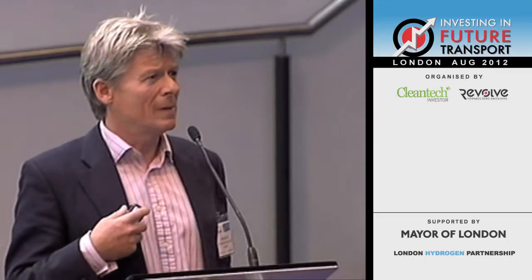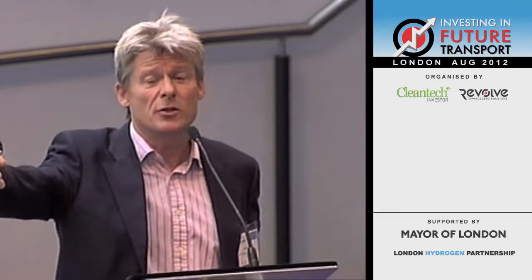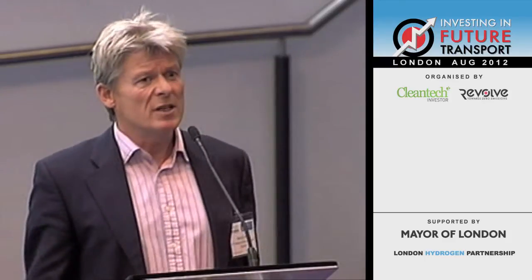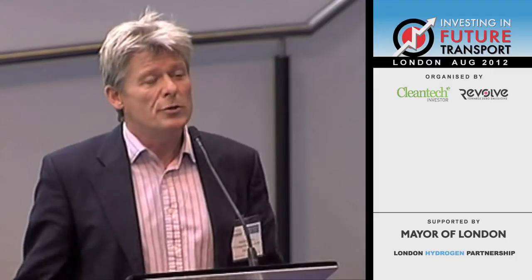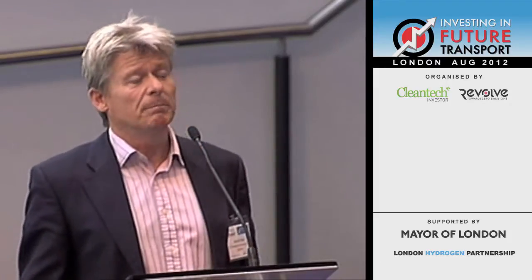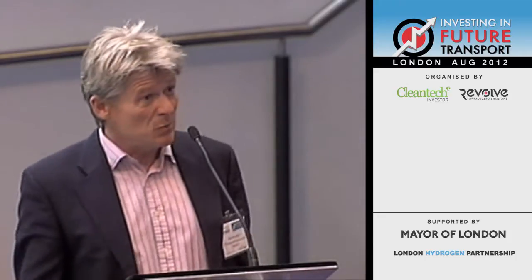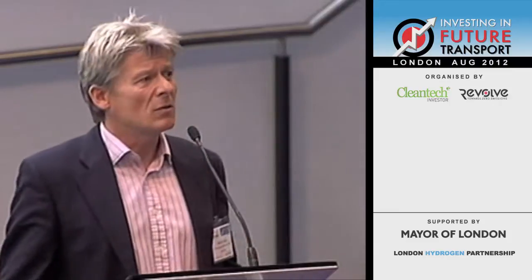A lot of people talk about these technologies needing to be retrofittable — i.e. you put a CHAdeMO charger in and then you want to retrofit it maybe to the Combo that's coming. We don't see that as a sensible solution because, of course, if the cars were already on the road, why would you take out the existing infrastructure? Compare it, if you will, with petrol. If you had a petrol station and then diesel came along, you wouldn't pull out the petrol pumps — you'd have them side by side. So the two technologies we believe going forward can live side by side.